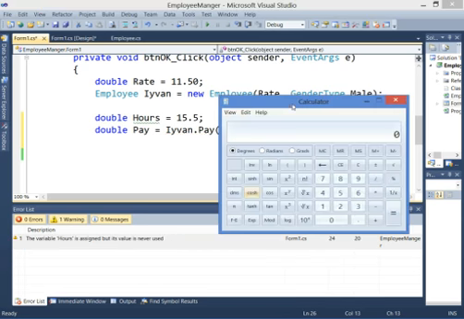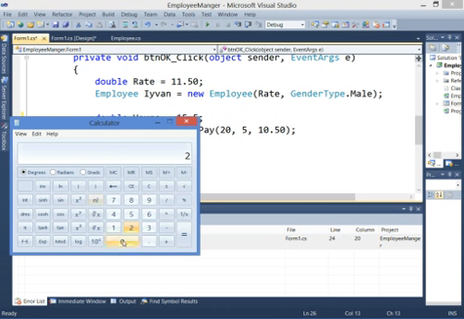Their total pay should be 20 times 10.5, right? That's $210, right? So 210 plus, and then we got to do the other one here. It'll be 5, but they get paid an hour and a half more. Every hour you work of overtime is really worth an hour and a half, right?